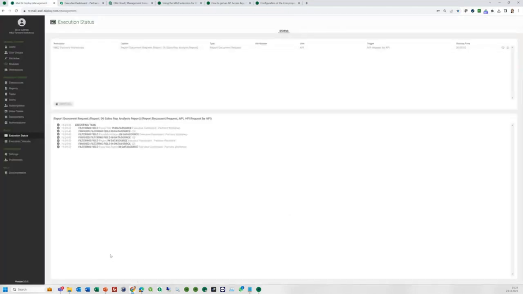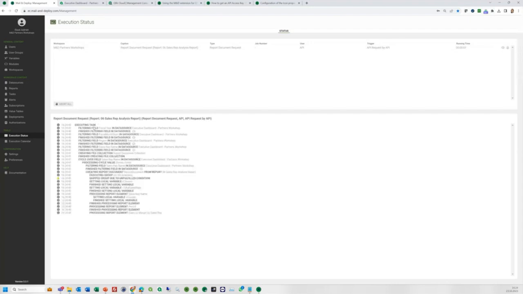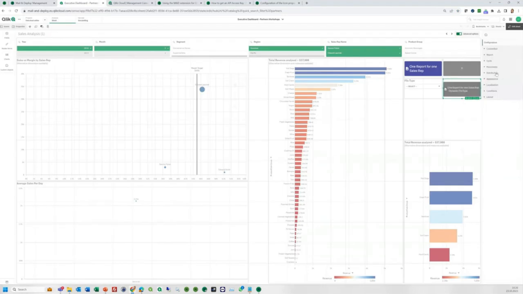Here we can see what is happening. First, there are the preparation processes for our 3 sales reps. Then it will create one report by one and add to a file collection. While this request is processing, we can continue to the next example. Here we will once again request one report for one sales rep, similar to the first example, but this time we will set the report configuration to dynamic instead of static, as we had it before.